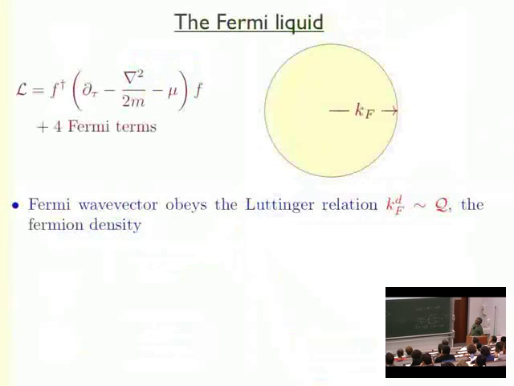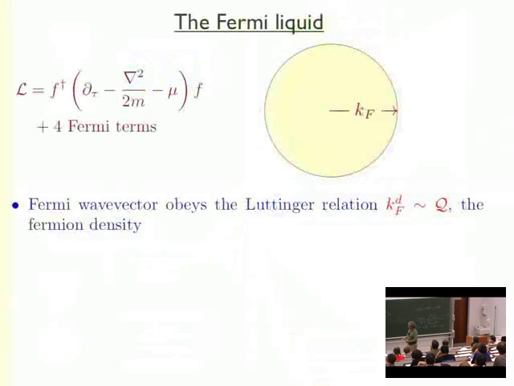Let me just remind you of a few things. Maybe you haven't seen it before, well, here it is. It's an encouragement to take your solid state physics course for all the proofs of these statements. I take, say, fermions and a chemical potential with some interaction, say short-range four-Fermi terms. When I have exactly that many fermions, they occupy the inside of what's called the Fermi sphere. In this case, it's the Fermi circle, whose radius is kF. And the volume enclosed by the circle is equal to the density of electrons.